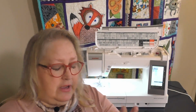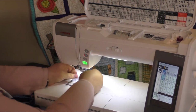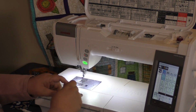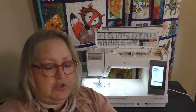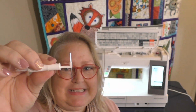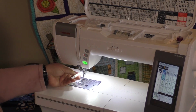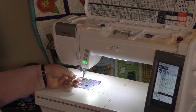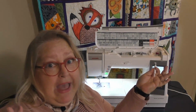So it's got this side here, and I'm going to go ahead. Let me take out my needle from my machine. As you can see, I keep my needles nice and tight so that they never come out. I'm going to take a new needle, go ahead, and then I'm going to place it into the inserter so that it goes all the way down like so. You can see that it's in there. Take it over to my machine, and I'm going to push it up. I can turn it out of the way. Isn't that cool? I love that. So turn it out of the way, and then I can go ahead and attach that needle and remove the tool. Way fast, way simple.